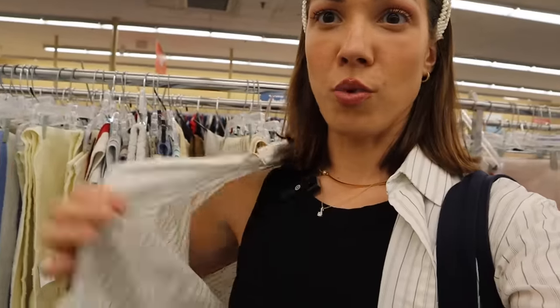All right, so I did pretty good in the pants section. I think I'm gonna head over to the men's. I feel like the key terms for this look is structured and tailored, so I would love to find like a men's vest that would match each of those like trouser pants. I just feel like that's such like a luxe look. So we're gonna look for those, and then we're also gonna look for more of these oversized button-up shirts.